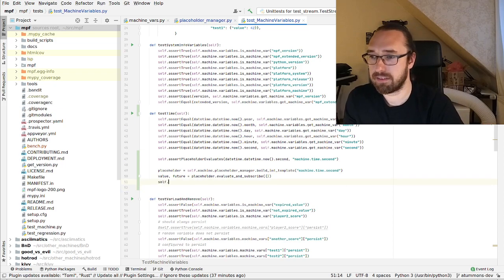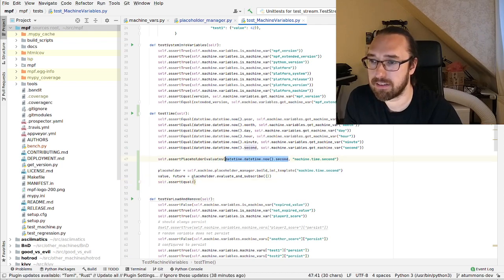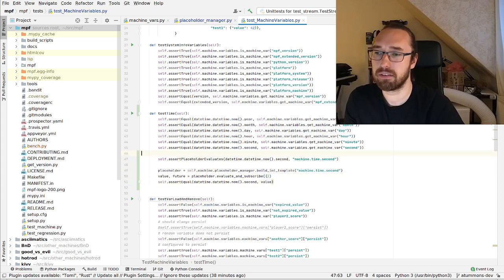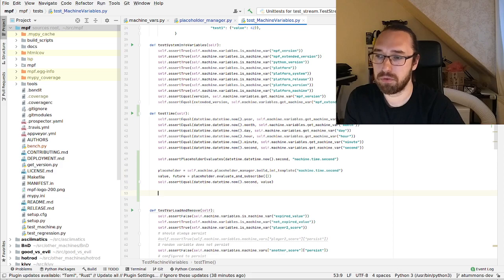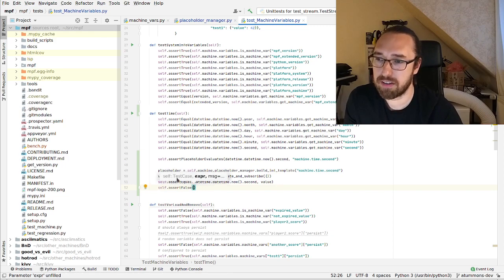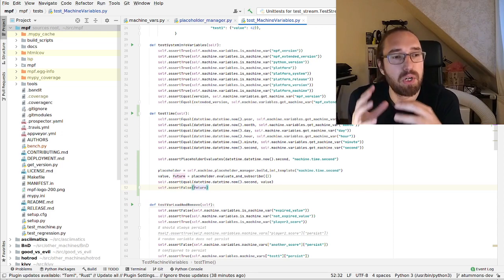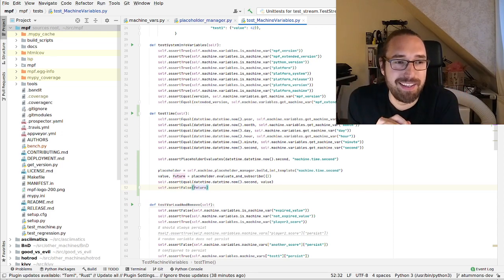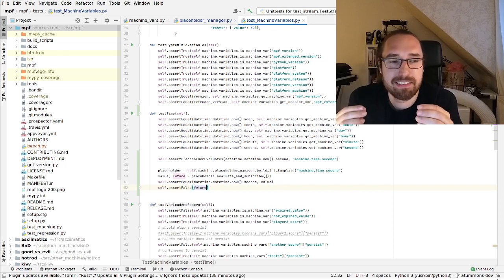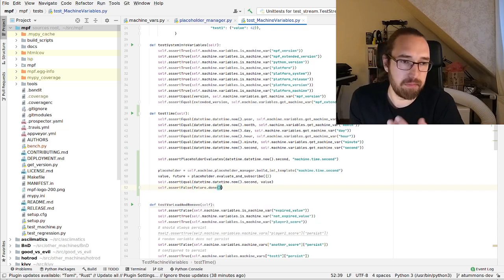And now we can again say self.assertEqual that the current value is similar to the current second. That should be true. And we should also assert that the future, that's basically an object which promises us a future value, so it will become ready once this value changes, has a method called done, and it shouldn't be done yet.